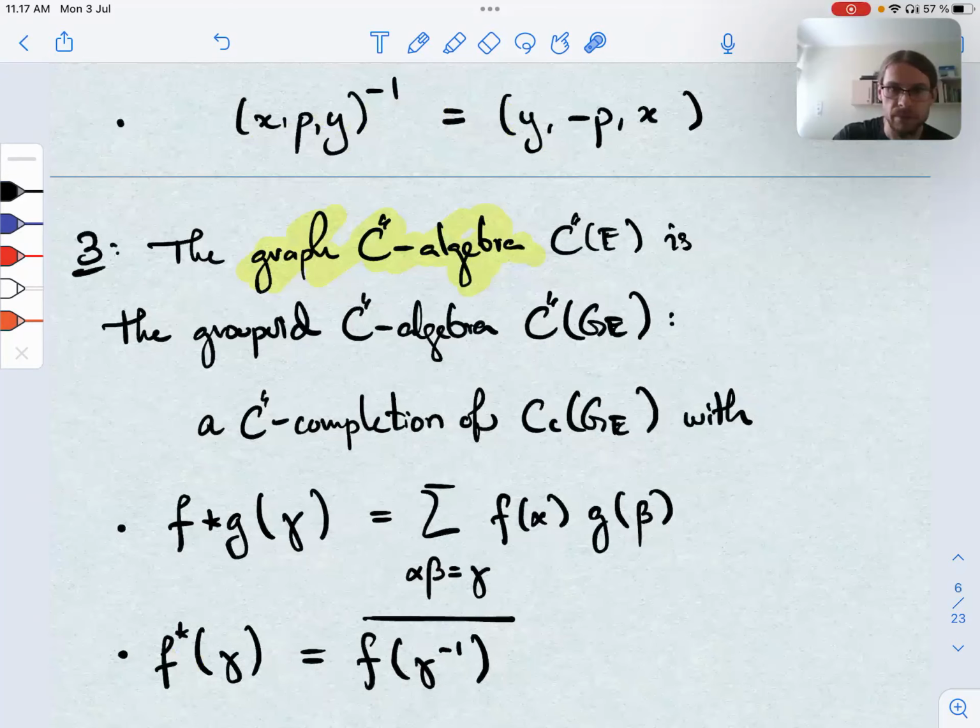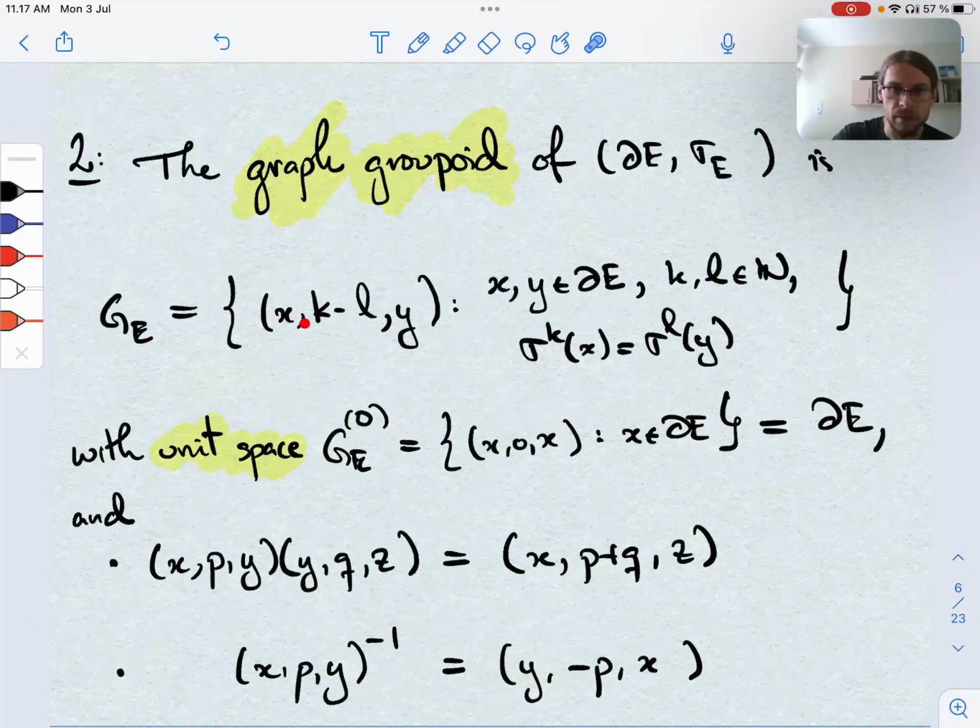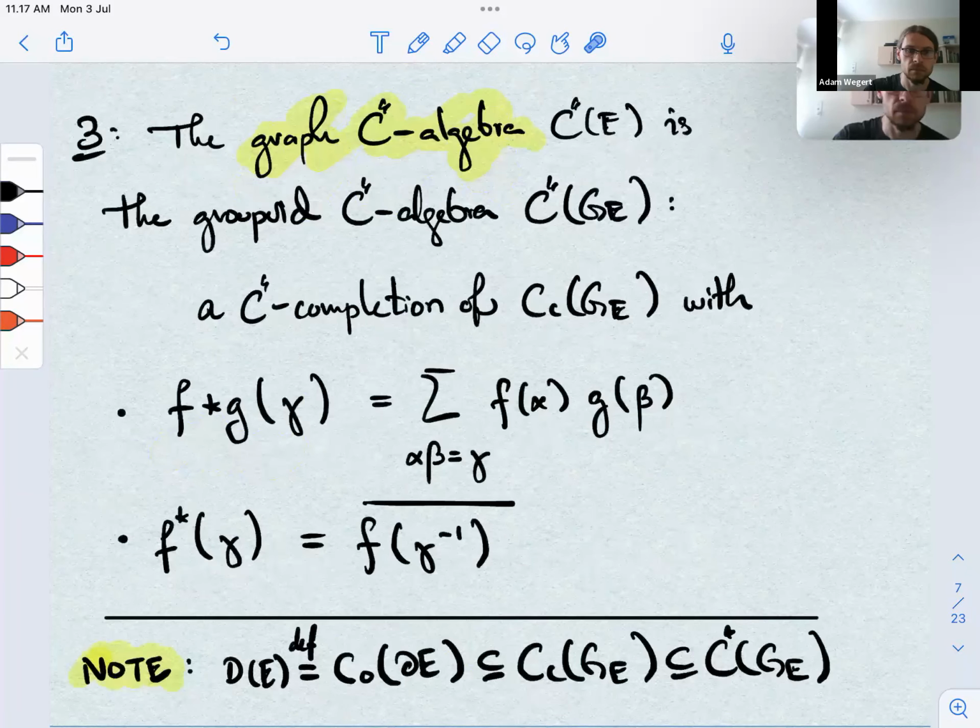Let me go back one slide. I do have a topology on this thing, and I didn't mention that. There is a topology coming from the original space here. It gives me a locally compact Hausdorff topology. And this groupoid is étale. So that means that the fibers are discrete. And that's really the reason why this is always finite, why this is well defined.